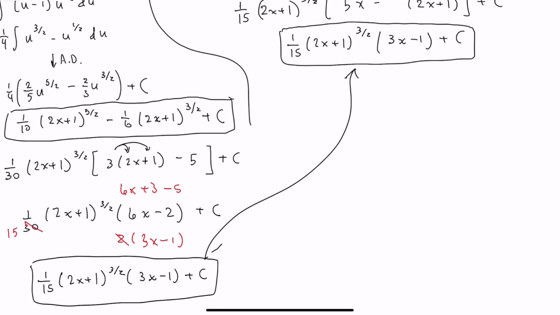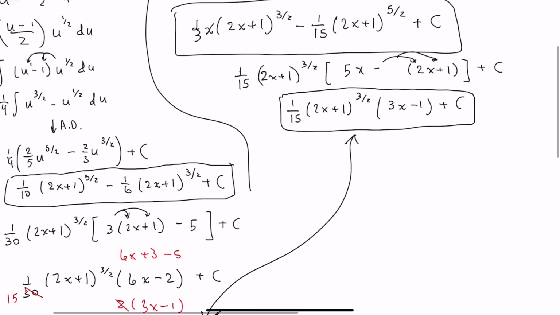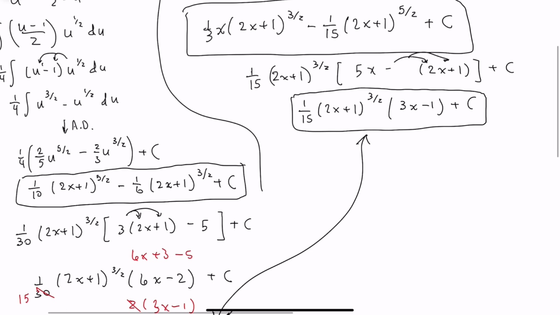But again, at face value, once you look at the answers before the simplification, those boxes above, they look pretty different. I mean, they look similar, like I said, because you still have 2x plus 1 to those powers, but yeah, the numbers in front are different. One has an x in front. It looks a little funky.